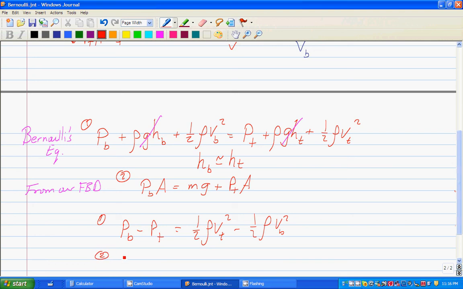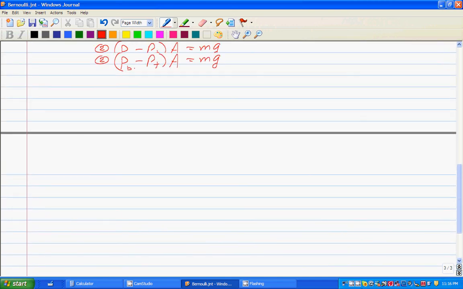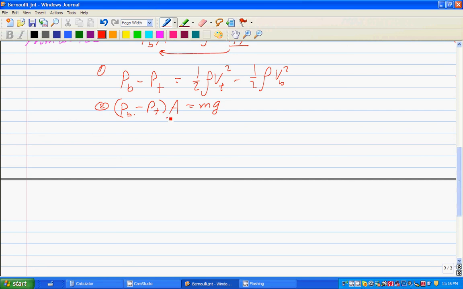From 2, we get that, actually, I'm going to let you figure out the A. I'm going to pull the A out of the top. Basically, I move this over here and then pull the A out, and it is going to equal mg. Okay, I'm going to divide by A on both sides, so that goes away. And we end up getting that mg over area is going to equal 1/2 rho times v top squared subtract v bottom squared.